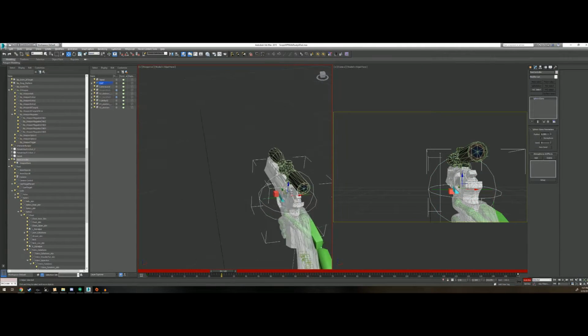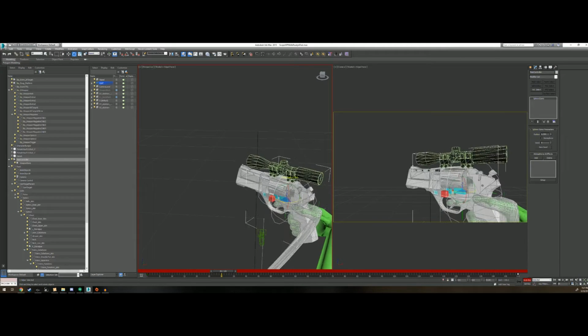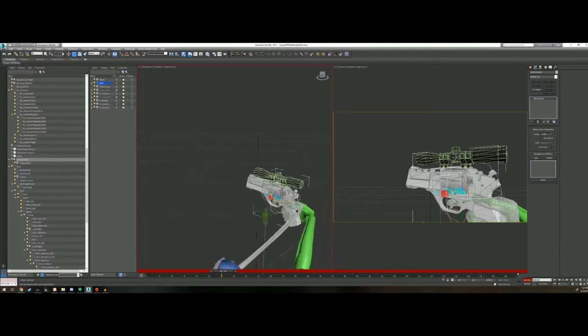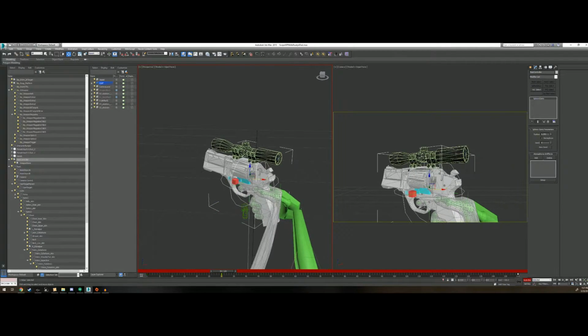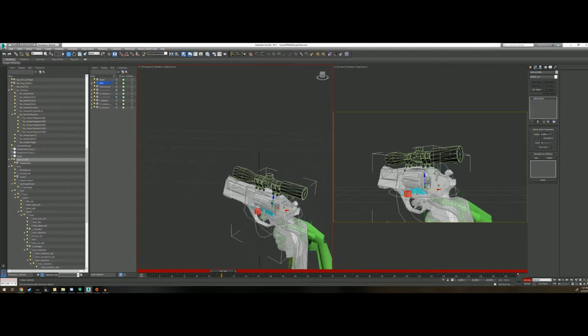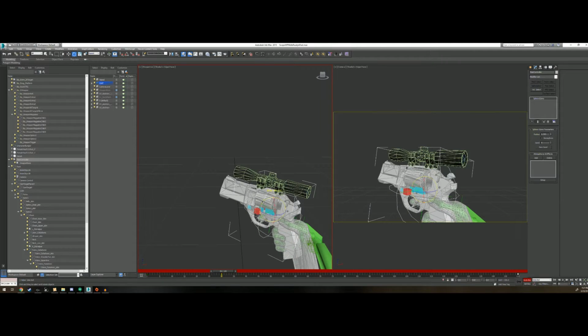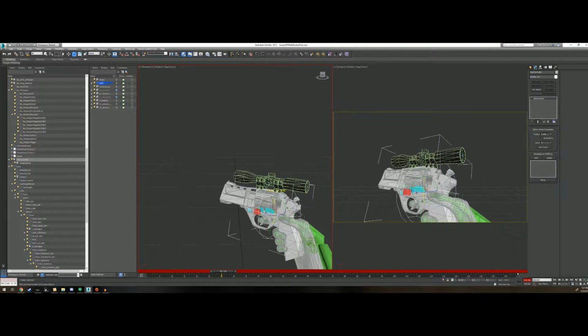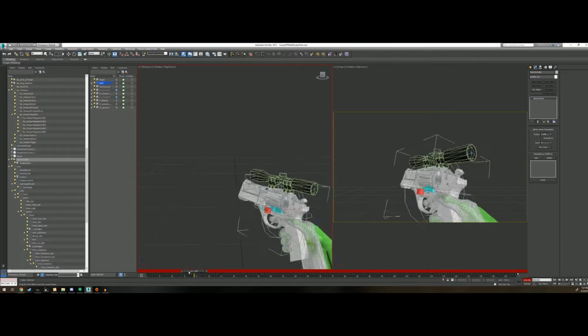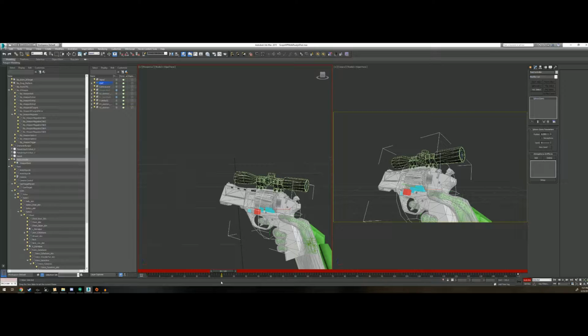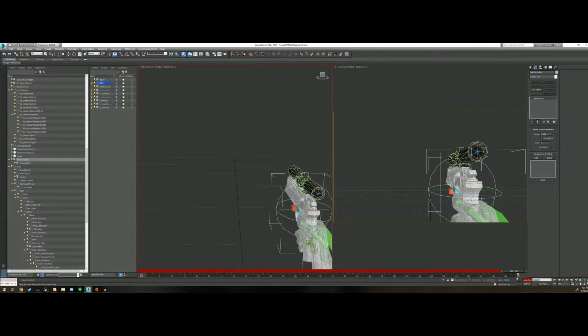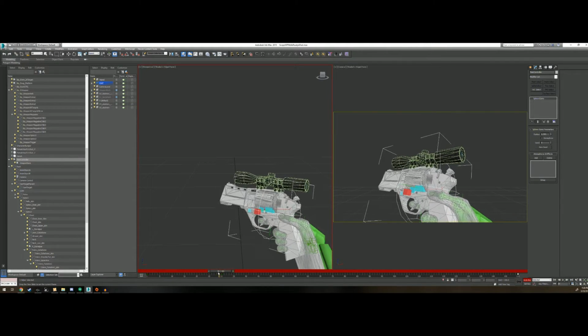Okay, let's see here. So you see that the wrist is really warped. So let's go over here and take a look around. So what we have is it goes like that, and then get to frame 30, and then it will slowly return back to where it was before.